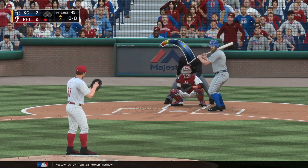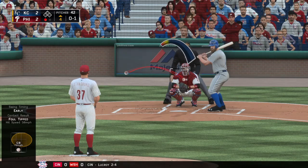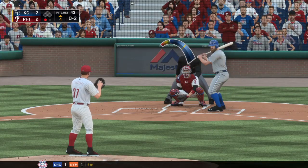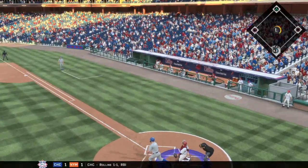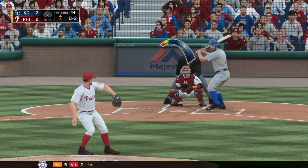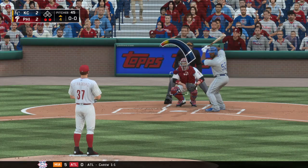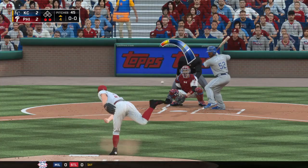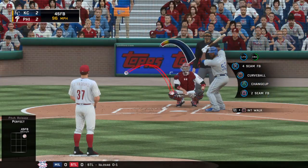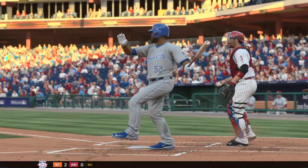Evan Gattis in now — he went down looking his first trip. He was absolutely frozen with a good fastball, so let's see if he's more aggressive this time. They're really giving him fits inside — he can't get extended, and it's 0 and 2. Got in his kitchen big time. Both teams with just two hits apiece thus far. Fastball swung on and missed — set him down for the second time. Howie Kendrick stands in looking to put the bat on the ball. Looks like he's swinging a garden hose — strike one, then strike two called. Got him swinging, and that ends the inning.